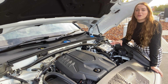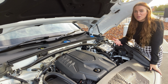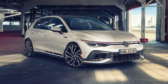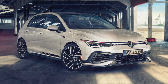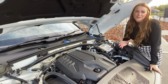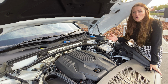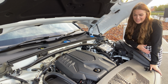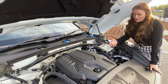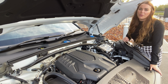So Porsche is probably going to wince at me mentioning this, but the T shares the same 2-litre 4-cylinder engine as other Volkswagen Group models, such as the Golf GTI, only here it's mounted longitudinally. I'm not sure I'm saying that correctly. The smaller engine weighs 59 kilograms less than the V6, and removing that mass from the nose, Porsche says, helps improve cornering agility, which hopefully I'll find out. Plus, ultimately, there's nothing to wince about when mentioning that engine, because historically it's very good and also very reliable.